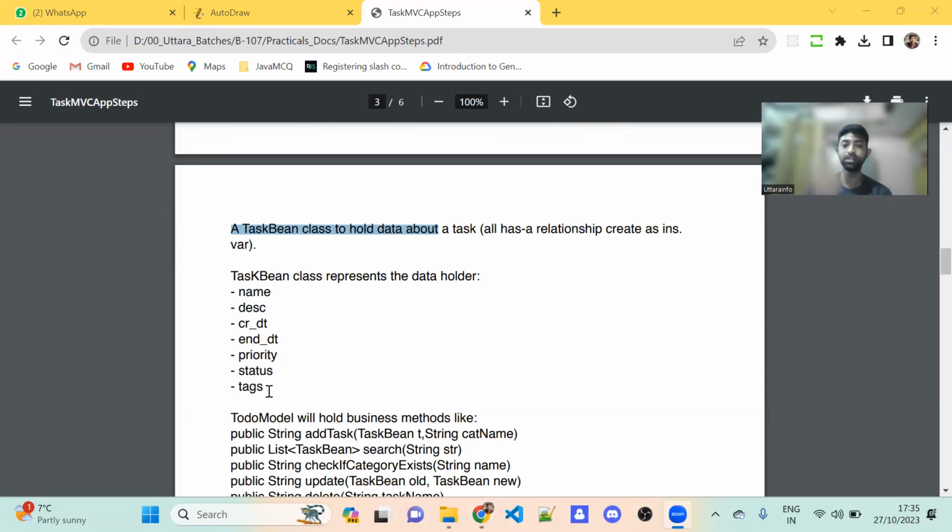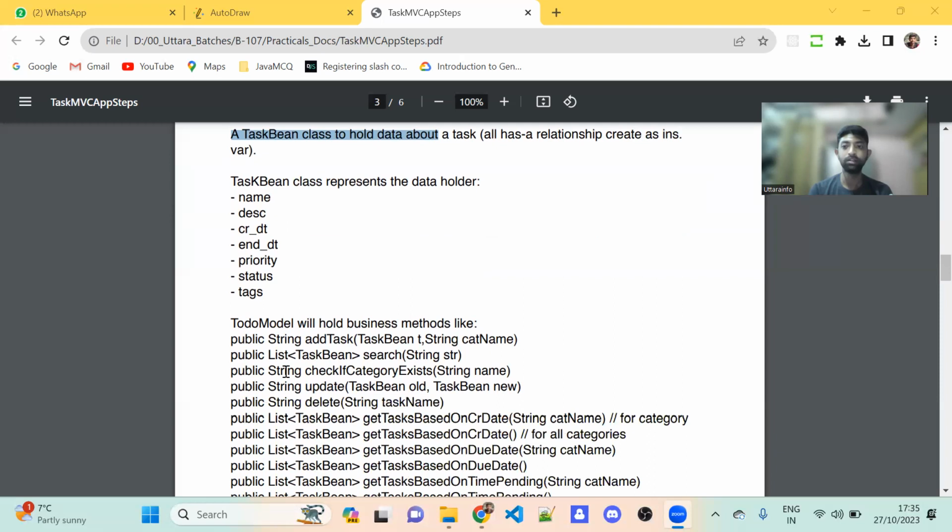To hold this data about one task, you create a class and create these things as instance variables, and you provide setters and getters. You provide toString, hashCode and equals that will help you to play around with the collections, and that you use as the data object. That is called a bean class.